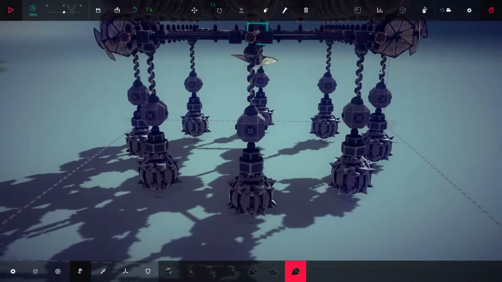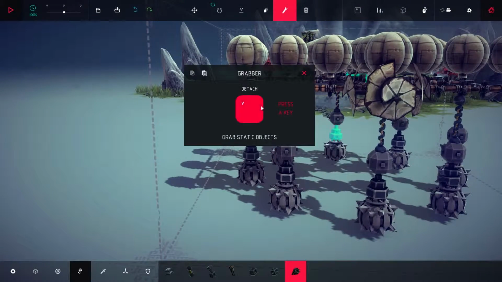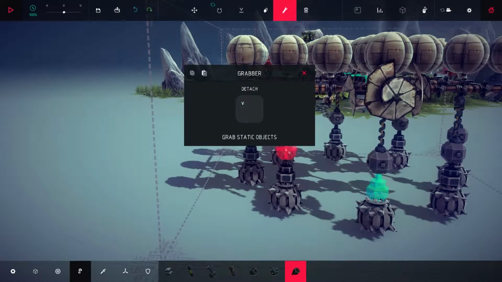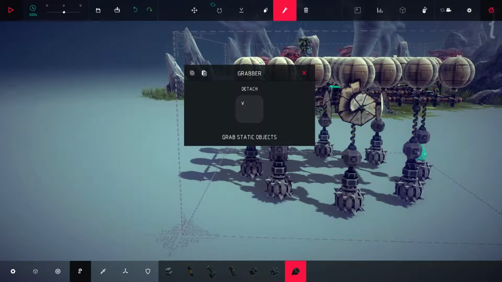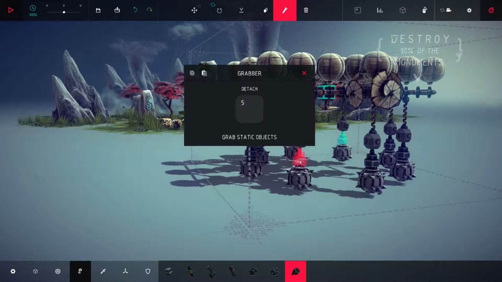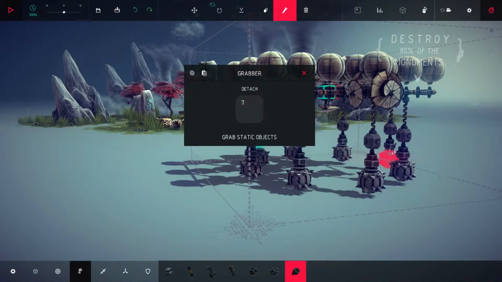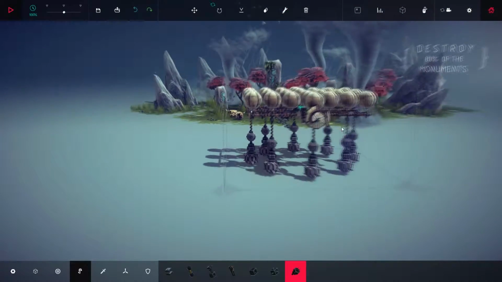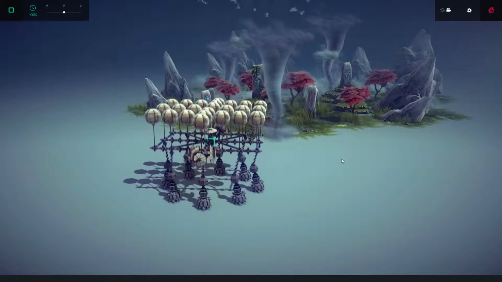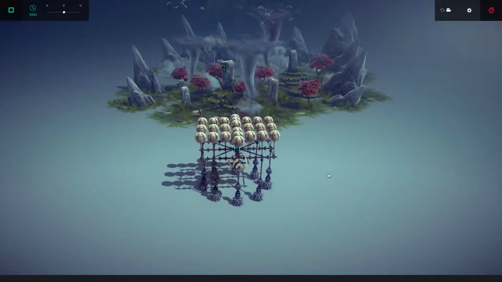Right, 2, 4, 6, 8. We've got 8 bombs now. I can do 1. We'll try 2, 3, 4, 5, 6. Seven. Oh, for this flies. 8. Okay. Which it does not look like it can, because I've got too many bombs.